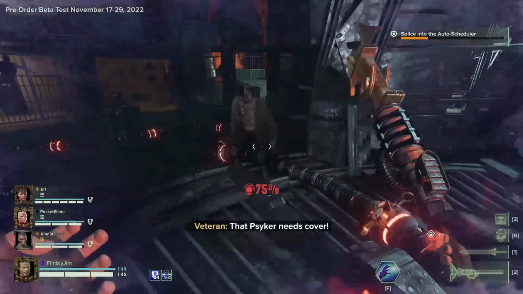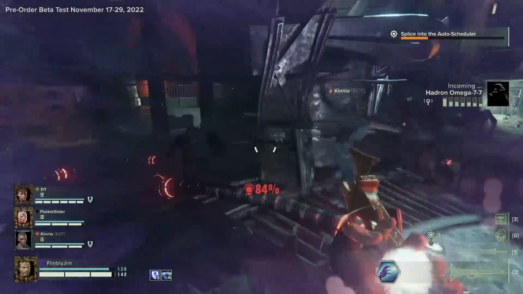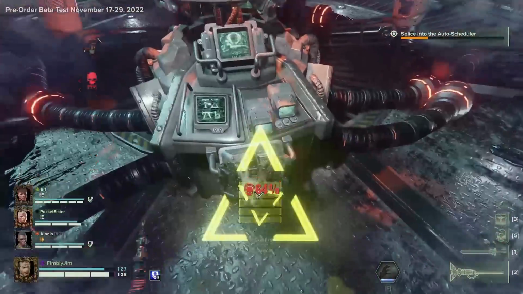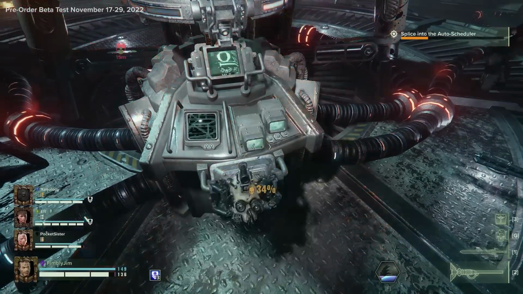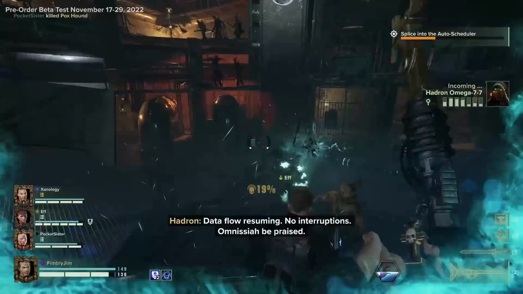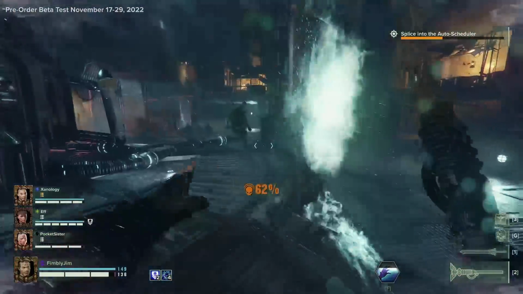Cover me! That Psyker needs cover. Dude. Need cover, boys. Blast this off. Nice. That fucking dog. No interruptions. Get our stacks back up. Get some more damage going. Where am I getting hit from?